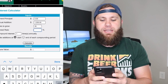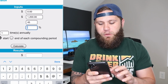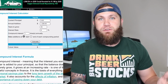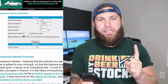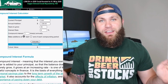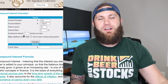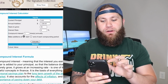And then for the interest rate, historically, the stock market has averaged between 6 to 8%. I'm going to go a little bit on the higher end here just to get the point across. So right now, we're starting from nothing. You're 20 years old, you have nothing to your name. And this is also a great point to note: you are never increasing the amount every single month. You are strictly only investing $100 every single month. Now, it's easy to assume that you will most likely be able to afford to invest more than just $100 as you get older. But again, this is just for the example to show the power of investing.